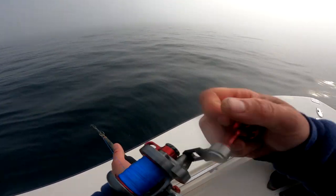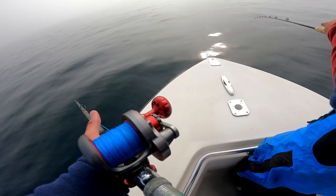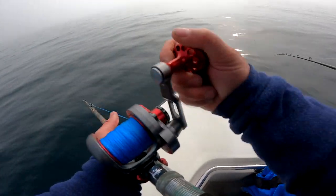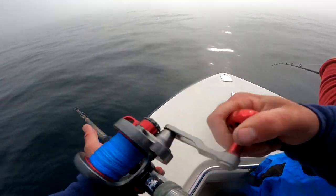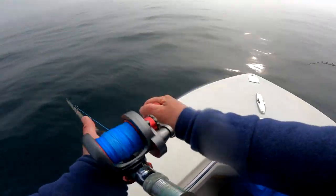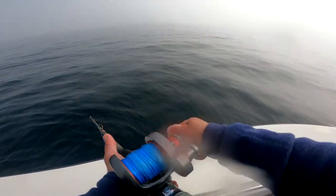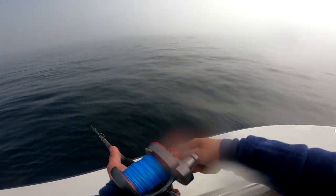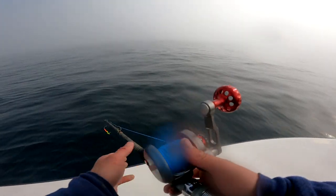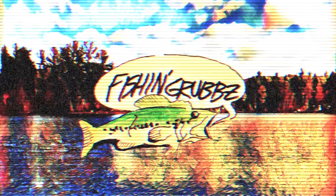Oh, Becca, I don't know if you know this, but you probably do. When you're working a conventional reel, watch me. You see how it's all going up on one side? Use your thumb to push it, to keep it from all bunching up on one side, because if it bunches too much, you won't be able to reel at all. It'll just get stuck. I learned that the hard way. I was reeling up a fish, and then I had to let it go back down so that I could get it back up.